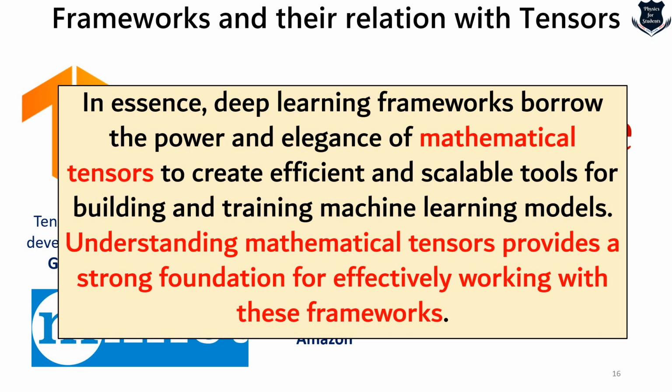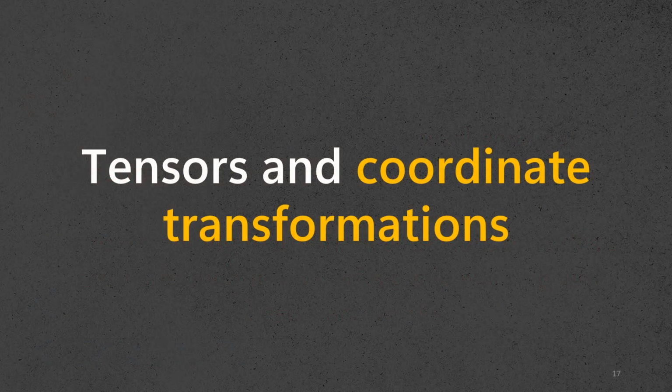So now that you have understood what the frameworks are, TensorFlow and the other companies which heavily rely on the mathematics of tensors. If you're looking into machine learning and data science, you also need to learn tensors. Now we talked about one concept which you remember, coordinate transformation, and it has something to do with a very central idea, tensors and coordinate transformation. Now what do I mean by that? I am now going to explain. Remember, this is the most elegant, efficient and powerful central idea of tensor calculus. And what is that? I'm going to explain it in the next part of the video.